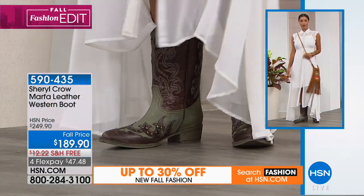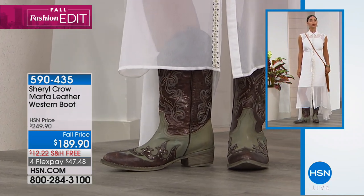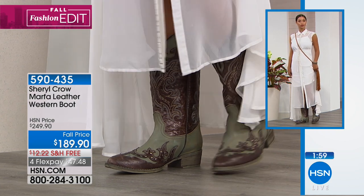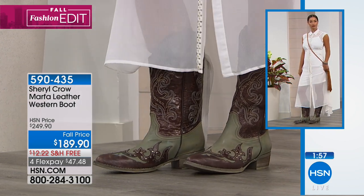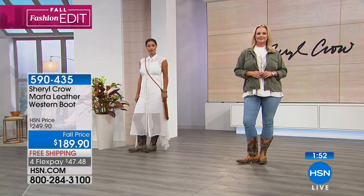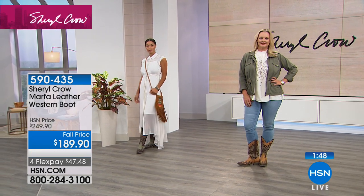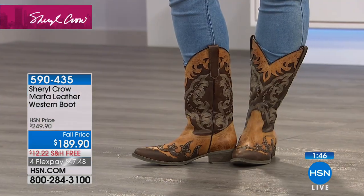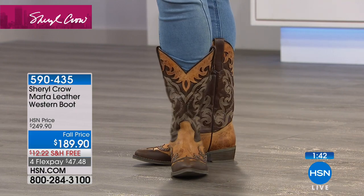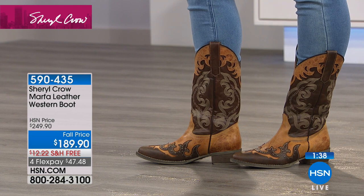This is that one: I'm going out, I want that Western inspired, maybe boho, whatever it is for you, flair. Great boot, that again, $250 boot. If you're on the line, we have it for you right now at under $190. Those sizes, again, you're ordering 5.5 through 10 in whole and half sizes, and then we have size 11 as well. 1 3/4 on the heel, 12.5 in the height of the shaft, and 13.5 inch leg opening.